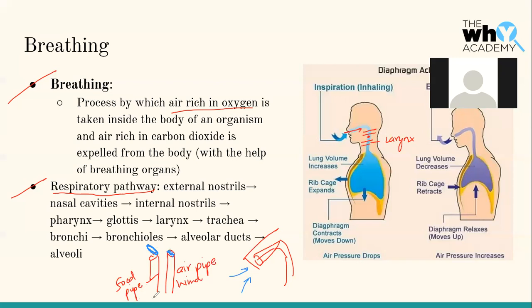Ma'am, so glottis is just a short form of epiglottis? Yeah, that region there is called the glottis. It's not the short form, but that region there is called the glottis. You can skip this actually, that is not required. But since it was mentioned, I just added that also. Okay.